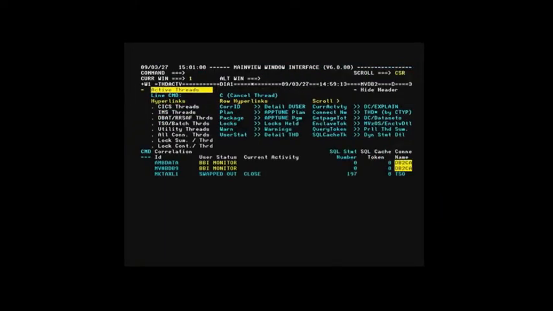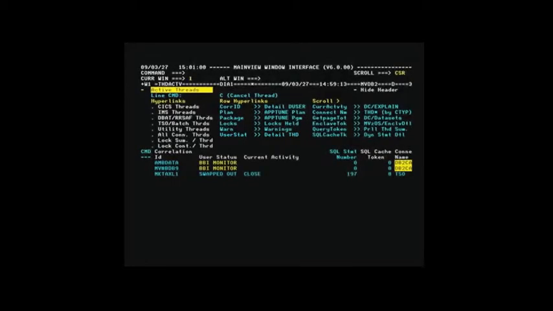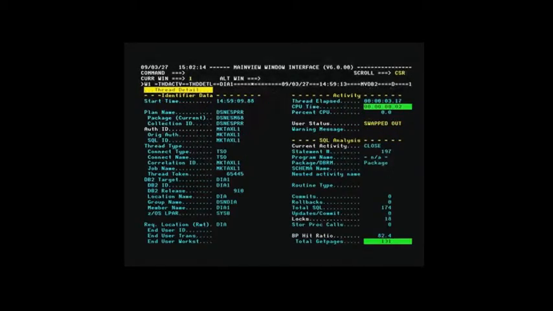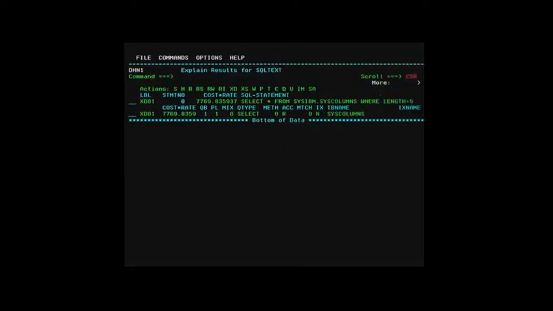Now we're going to navigate from thread active down to thread detail, and we'll do that by hyperlinking off of the user stat column. And here we are in the thread active, thread detail view, and we see that there's current activity here. So we can take this same hyperlink. It's white, and at least the way I have my emulator set up, a white field is something I can hyperlink off of. So I can hyperlink from this current activity also off to the common explain, and then I would arrive here and be able to navigate within the explain product.